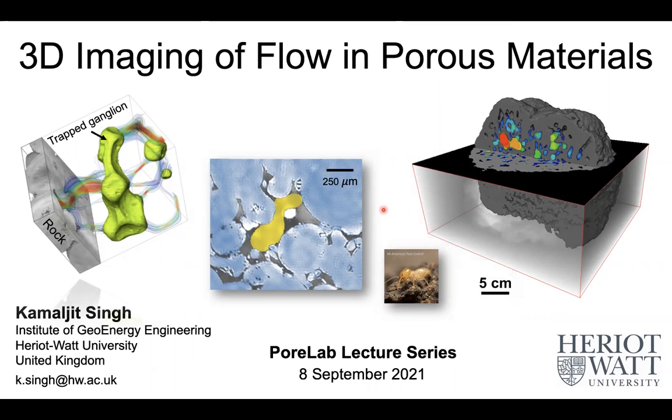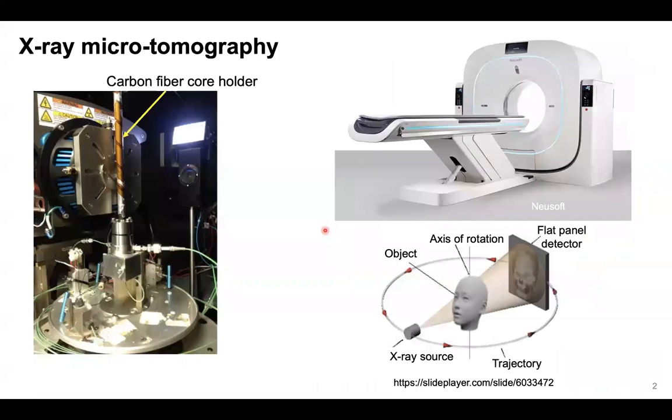For imaging, we use a medical CT scanner, which is very similar to what you see in hospitals like this one here. What you can do is put an object on the table and throw X-rays on one side and capture them on the other side. It gives you a 2D image. Then you can rotate the whole assembly at different angles to get many different 2D images, and combine them together to get a 3D image.